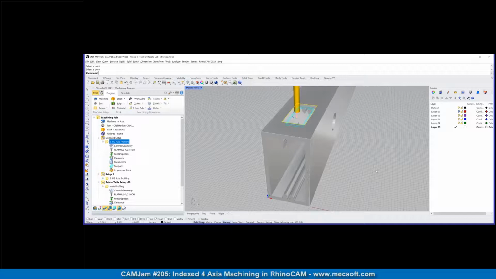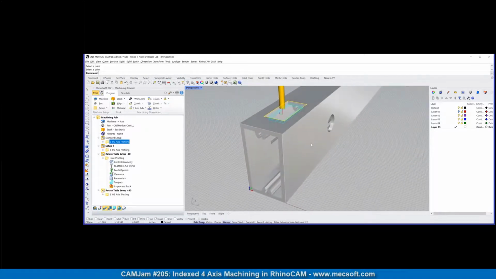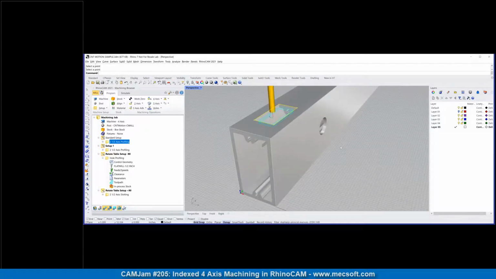So perfect. All right. Okay, so next, what I'm going to do is we're going to machine this face here. So Don, jump in if you have any suggestions on anything I need to show. No, everything looks good so far. Okay. All right. So next, I'm going to machine this hole.